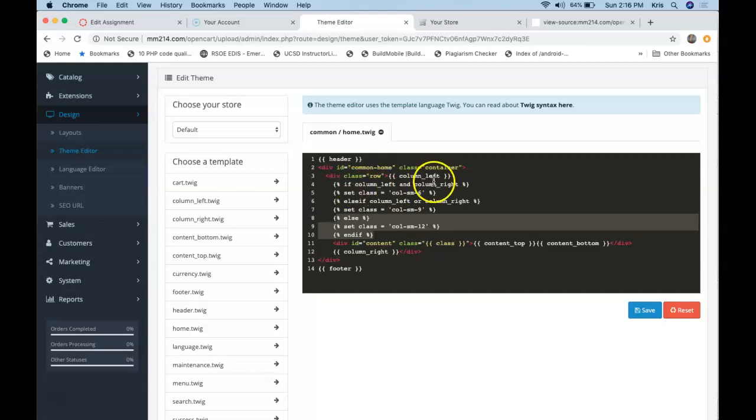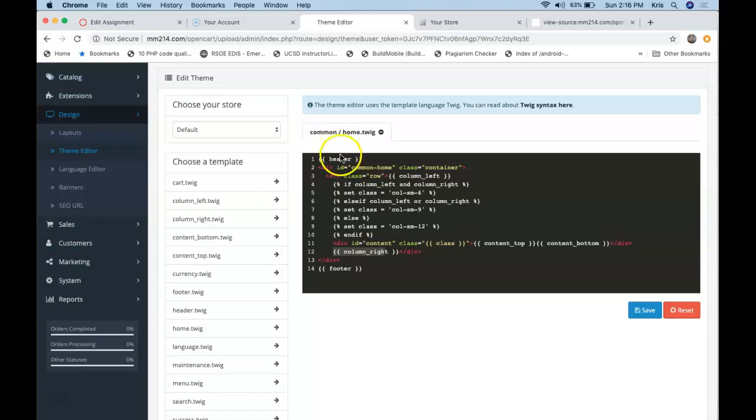This is the last of the 3 possibilities. We have if column left and column right, then 6. If column left or column right, very different, then set it at 9, which means you'd have 3 and 9 or 9 and 3. Lastly, we have the column 12, which is our case right now. So this is based on the overall layout of the system. Then we have content class and content type bottom, which is what we just saw in the design layout. So there's no column right here. It won't exist. So this is column left, column right, and this is column top and bottom. In our case, column left and column right do not even exist. And in most of your mock-ups, they had a one-column layout, which is really handy.